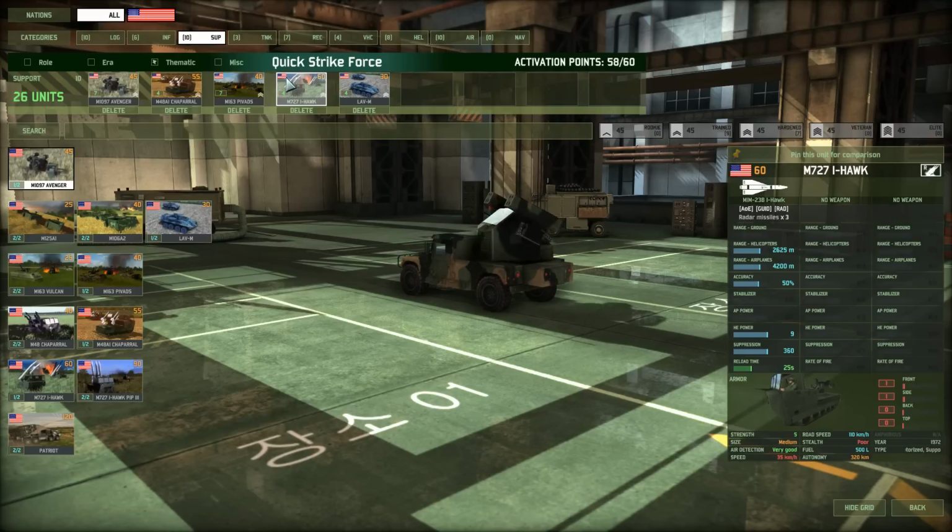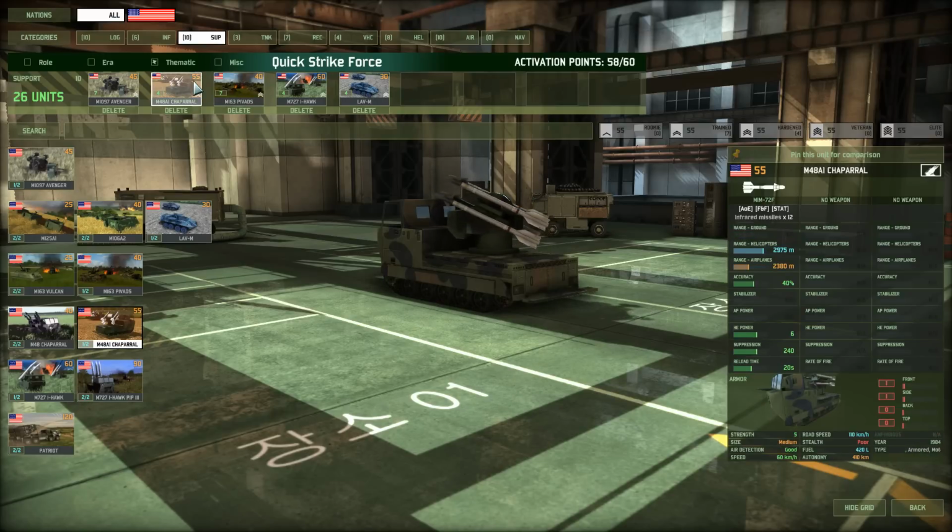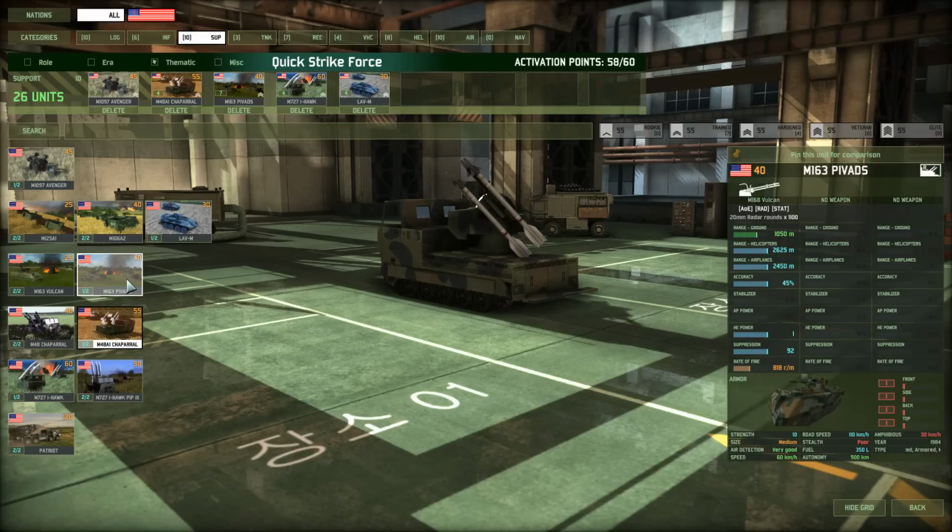I think that this is way too much anti-helicopter defense. I know that the deck is set up for that, but still, there should be something that we can adjust here. Having 4 Chaparrals, unfortunately these are not the best Chaparrals, I believe. They only got 40% accuracy. The others got even less, so in this situation you might want to reconsider if you're actually going to go with Chaparrals, because Pivat's got a good range as well. Of course, it's still less than a Chaparral.